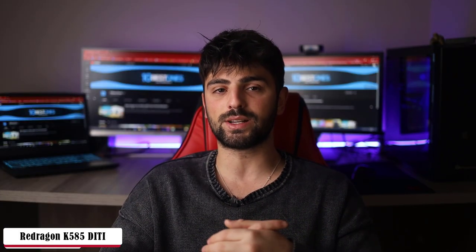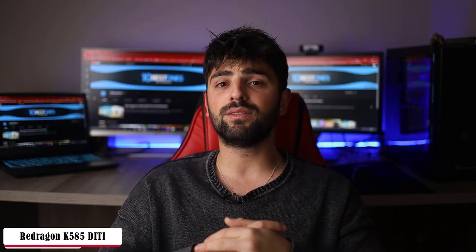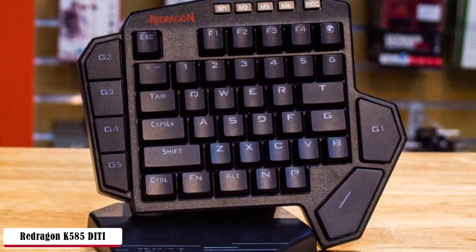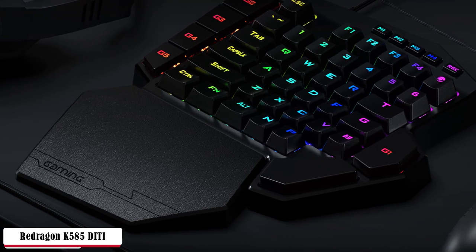Ergonomic functionality plays a major role in win-or-lose situations, which is why a detachable wrist rest is added and connects itself with included magnets. Everything is bright and glorious with 16.8 million colors across 5 RGB lighting modes. There's no chance of losing because the 7 programmable macro keys with various commands are less tricky and quick. Adjust every single keystroke or multiple ones to any macro key and save time in life-or-death gaming situations. The steel plate ABS plastic materials are used, with a total of 32 keycaps holding more than enough buttons to win without interrupting your gaming position.